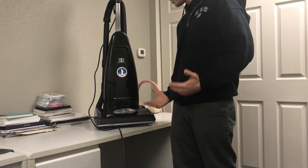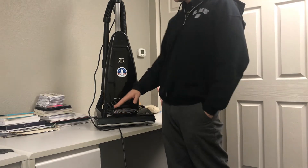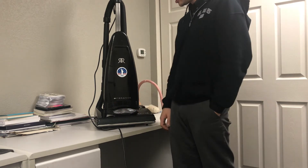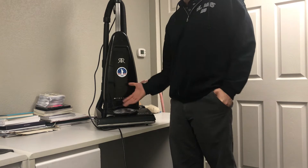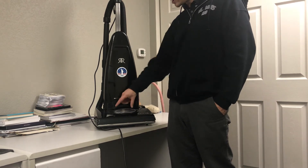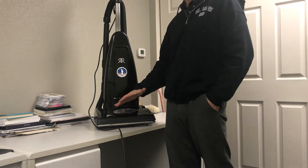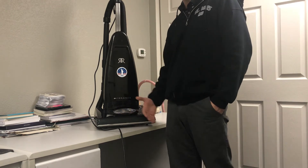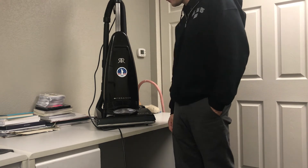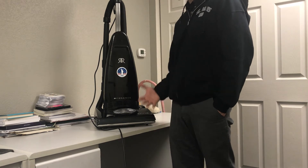This vacuum also has a headlight on the front so you can see into areas like under furniture where there are shadows and spot the dirt to pick it up. If somebody's headlamp isn't working, we can replace it with an LED headlamp in most cases. Those are $20 LED light bulbs that never burn out, never get hot, put out a brighter white light — usually about three times brighter — and we guarantee them for life. Always recommend LED bulbs for vacuums that come in for repair.